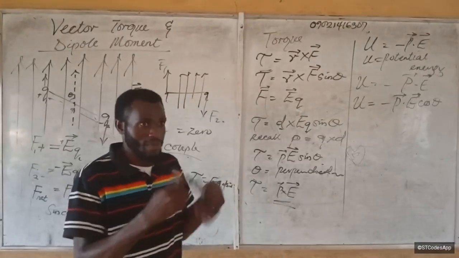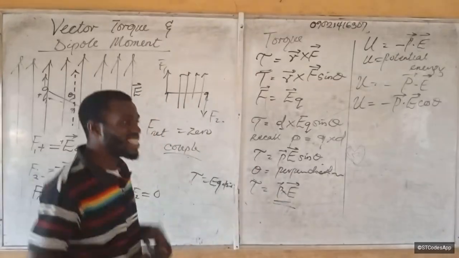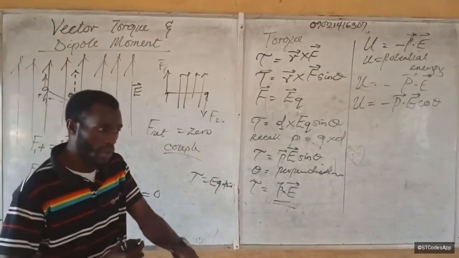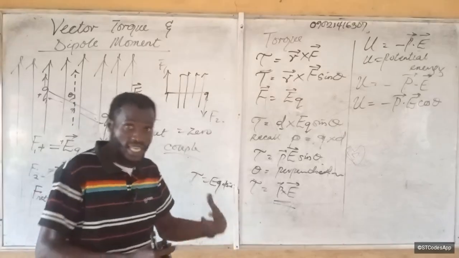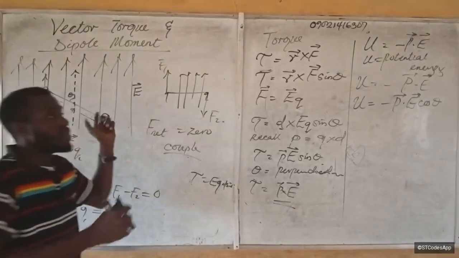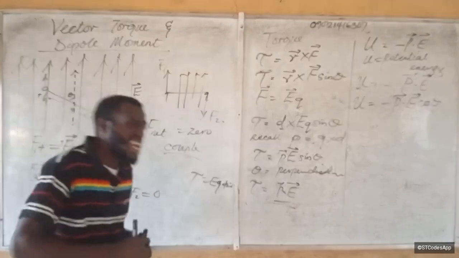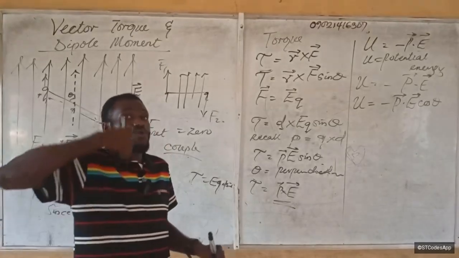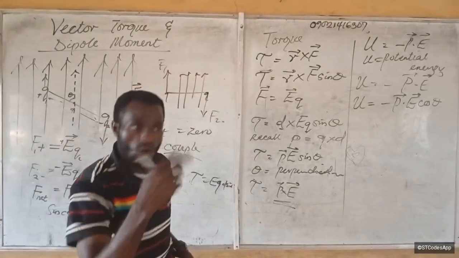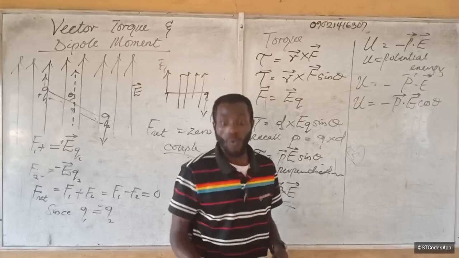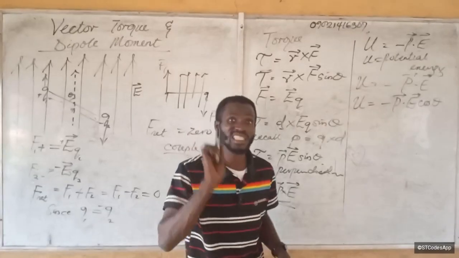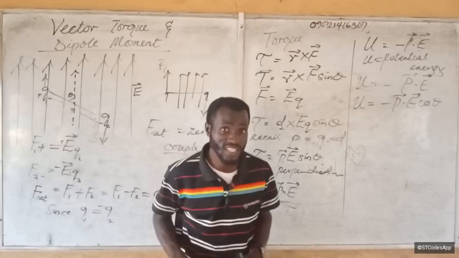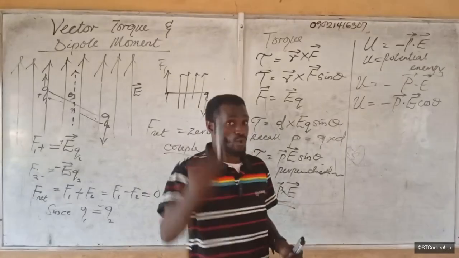Let me explain the negative. Whenever the field does work on whatever is in the field, in this case our dipole, the energy of the dipole will reduce, because the field is doing positive work on the system. Okay, look at this now. If I throw this body up, when this body is going up, g will be what? Negative. So because g is negative, the weight of the body is also negative, at the moment of going up, right?